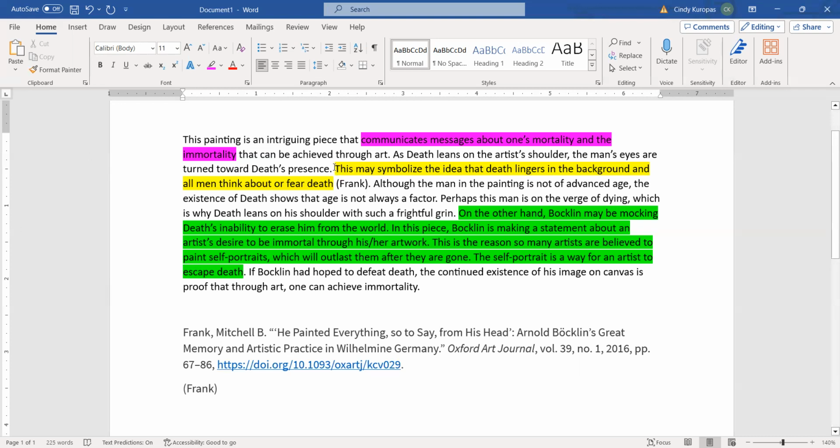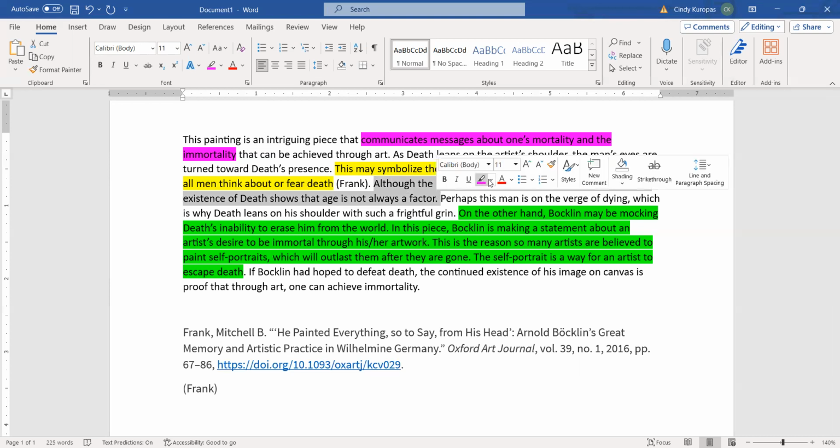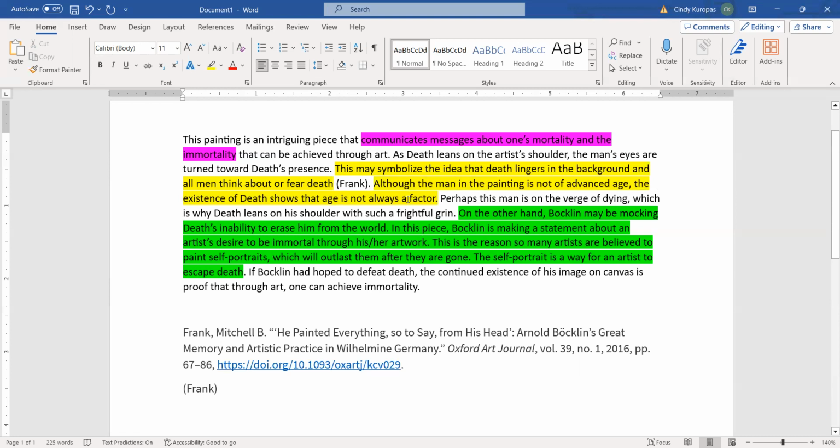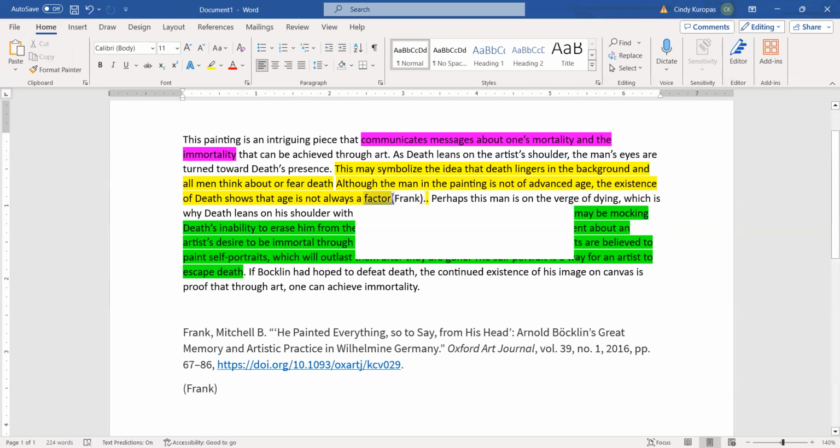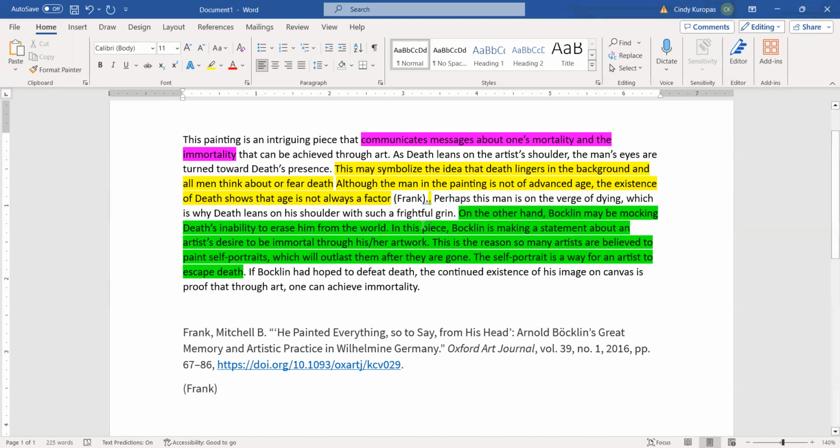Now, if you do a summary, sometimes you do more than one sentence in order to summarize or paraphrase what you read. It could be, for instance, that when I summarized the stuff by Frank, I actually did it for 2 sentences in my writing and not one, and that's okay. All we have to do is move this documentation, and we'll put it at the end where we stopped using Frank. You don't cite after every sentence. You put it at the end of when you're done using it.